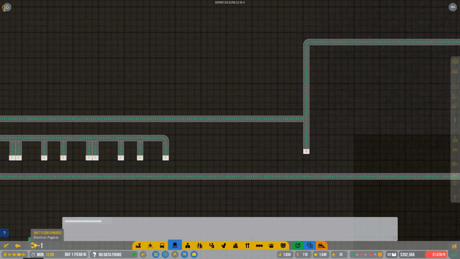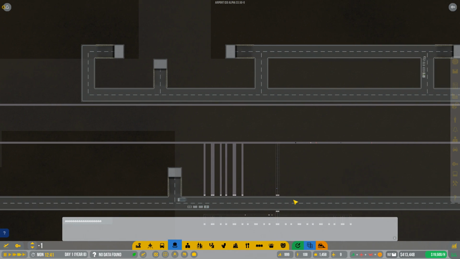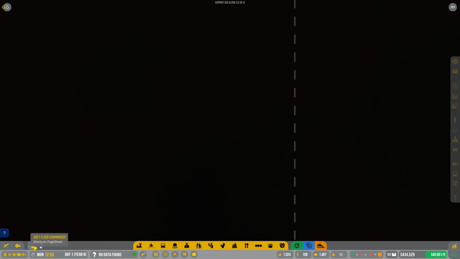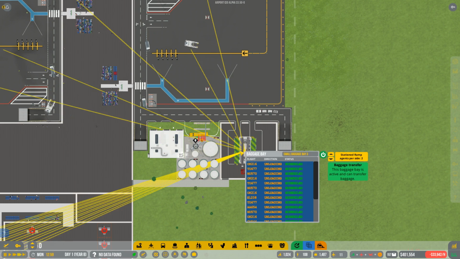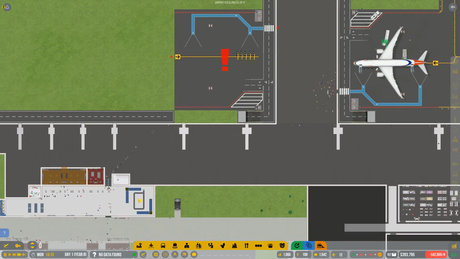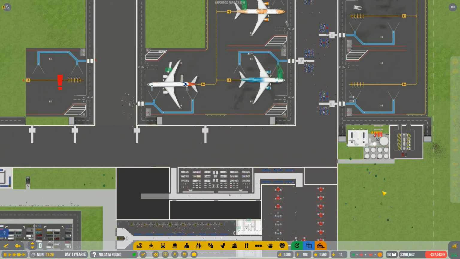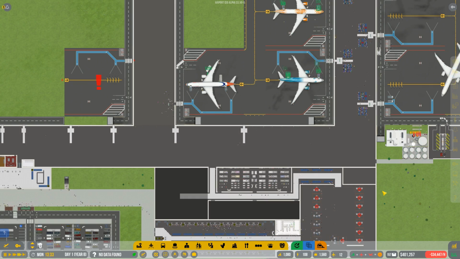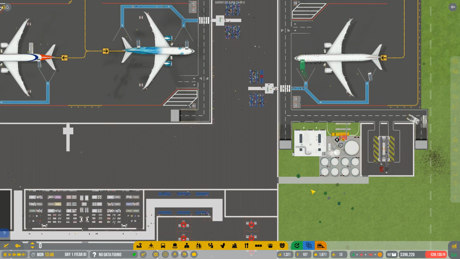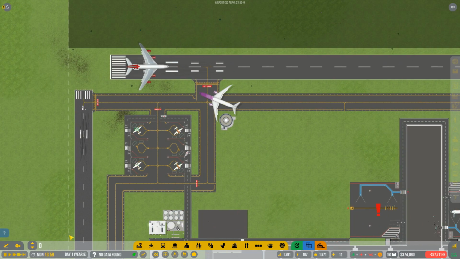Wait, is that the wrong way around? That's interesting. Something doesn't seem quite right with getting the baggage back. Because I've got to connect it to a baggage bay. That's why! Oh my god! Okay, there we go. We're laughing now, mate. So now we can get the bags back out to them, which hopefully satisfies some of them.